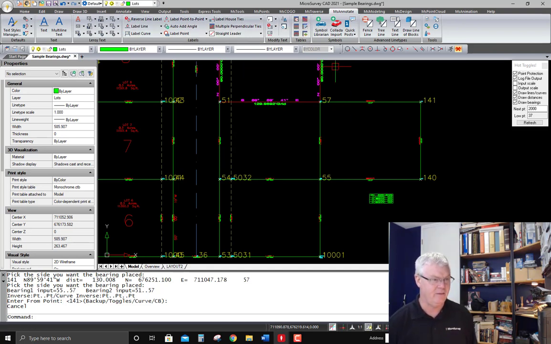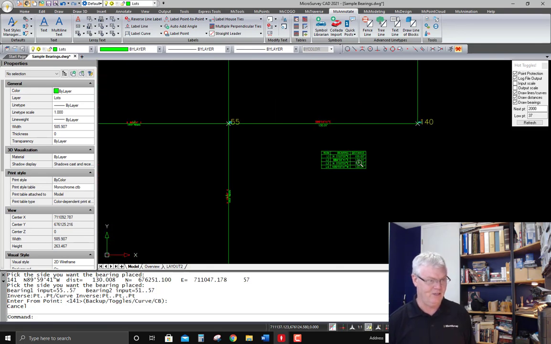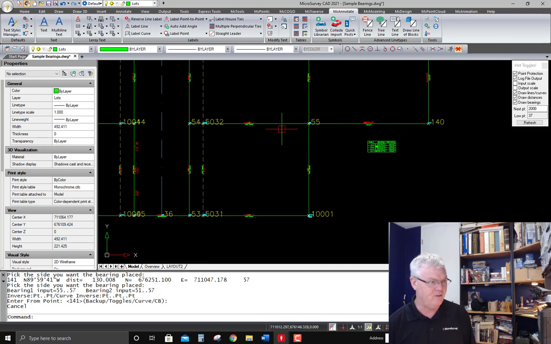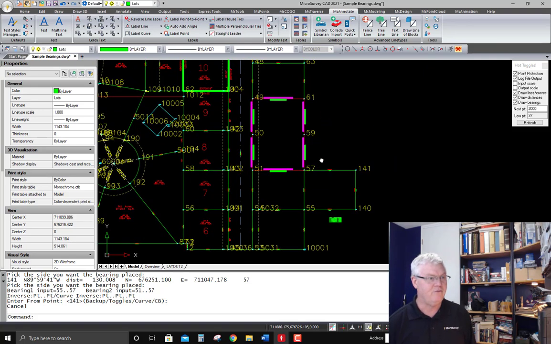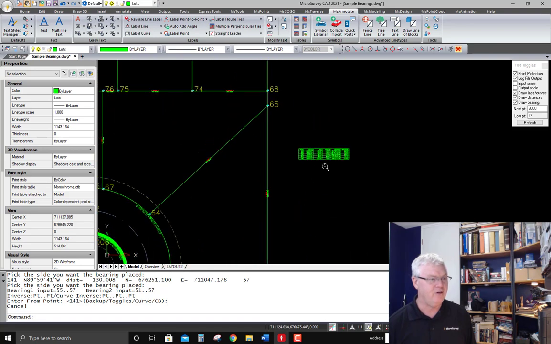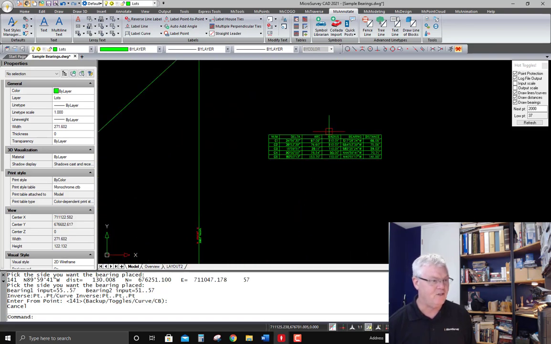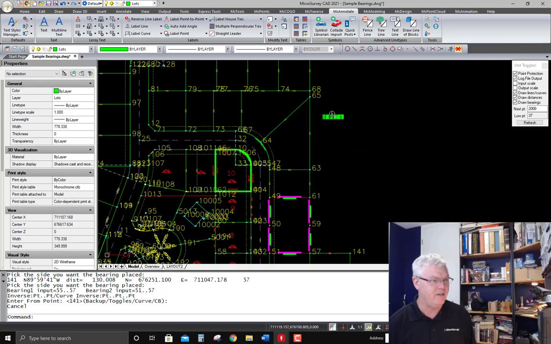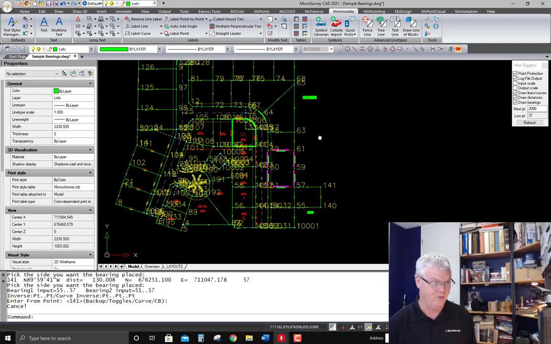For example, I can add tables and ties, and if I zoom in here, you notice how I've plotted a line table to give us the dimensions for these 4 tables. Or further up here, I have plotted a curve table, and that gives me a summary of 5 of the curves that are already in the drawing. I just picked them out of the drawing and plotted the table. Most commonly used are the labeling functions in here.